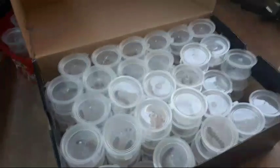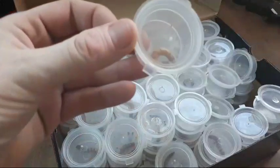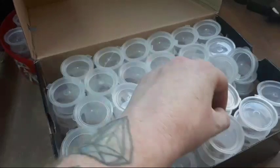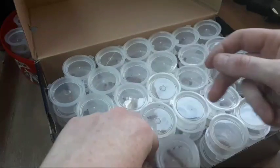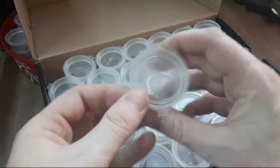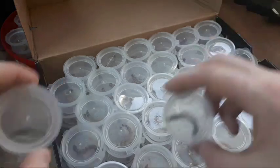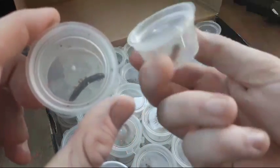So I'm still trying to stack them in this box here, that's all. Just filling up all the little spaces. Look, they're so close. They're really curled up, and that one's dead. That one's nearly gone. Again, curled up like mad. Look, so close. These are unreal. But still, just put them down and check them again in a week. I've literally not had one out of here yet. Oh, no, wait, there we go. My first one. I think that's my second one. And keep going. That one, again, dead one there. It does have a pinhole, you can see in the top. And that one's been in exactly the same amount of time, and that's perfectly happy.